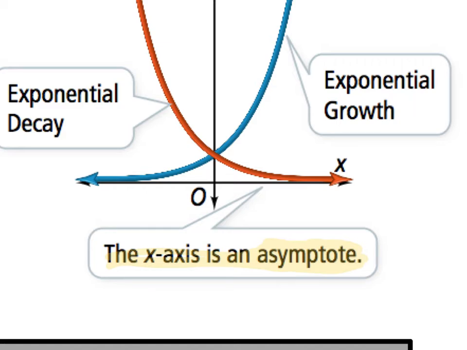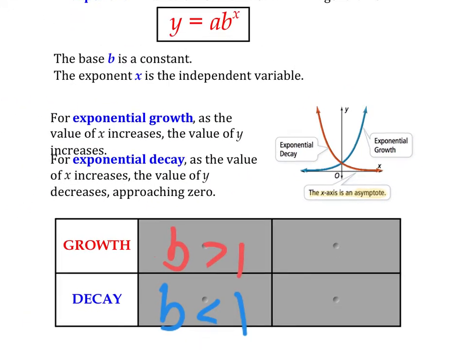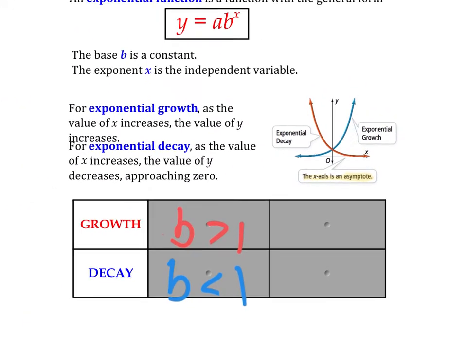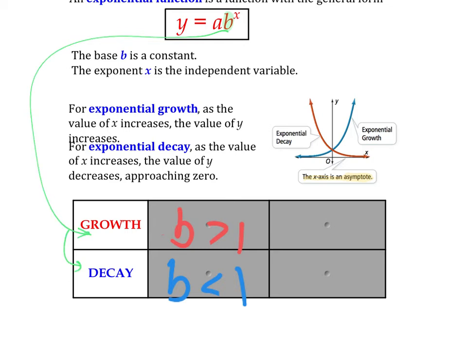Asymptote. Now, the way we can determine, just by looking at the function, whether it's growth or decay, is by looking at the base of the exponent. So again, that b value. And that b value is going to be one of two things. It's either going to be bigger than 1 or it's going to be smaller than 1. I should make the clarification that typically we're going to see these as positive values. So anything bigger than 1, like 1.4, 2, 17, 1.89. Anything smaller than 1, like 0.5, 0.4, 0.3, whatever. So by looking at the b value, we'll be able to tell if a function is growth or decay.